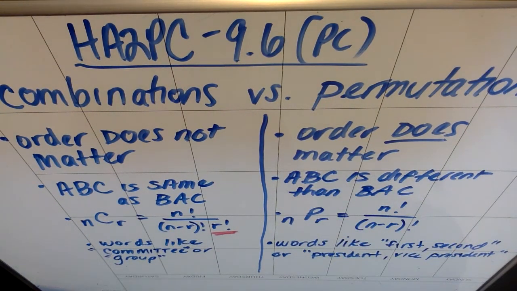When you're looking at problems that usually involve permutations, you'll see words like first, second, third, something that ranks. So you'll see ordinals. Ordinals are numbers that rank. A cardinal number is 1, the ordinal number is first. Cardinal just means it is a number, ordinal means you're ranking things in order. You'll also see things like vice president and president. So the question might say, how many different ways can you pick a vice president and president out of a student body of 20 people? Well, that's where order matters, because vice president is not the same as president, and so it matters which person you assign to which job. So that's kind of the idea.